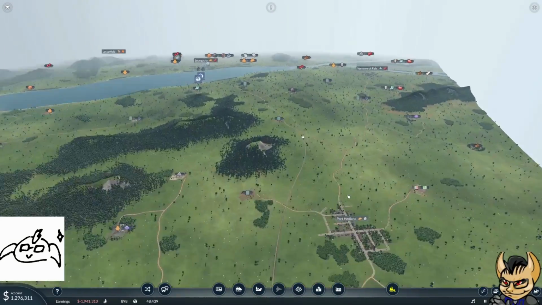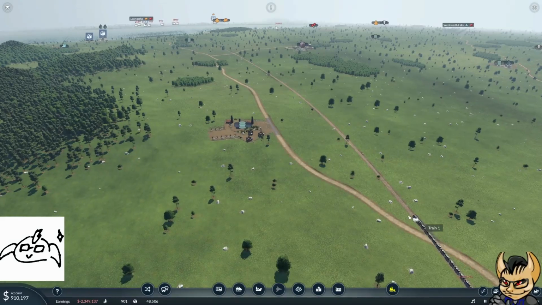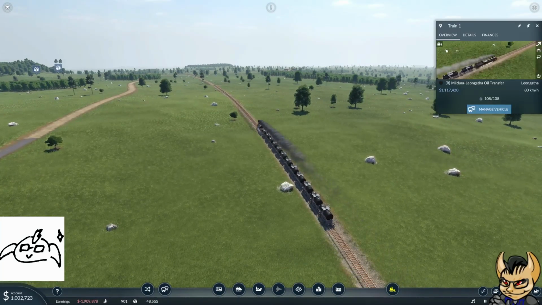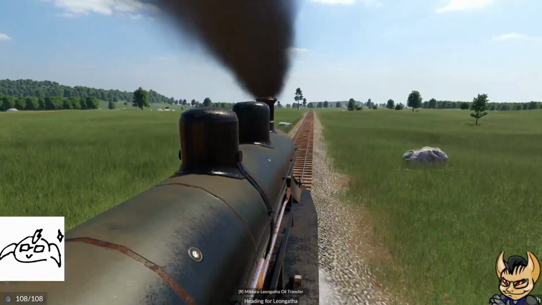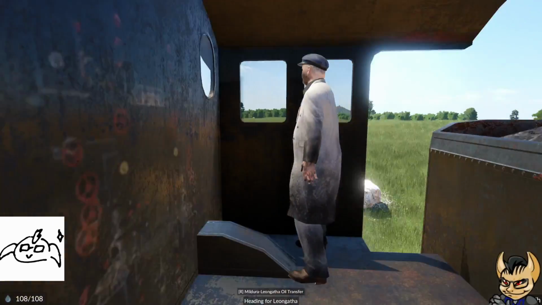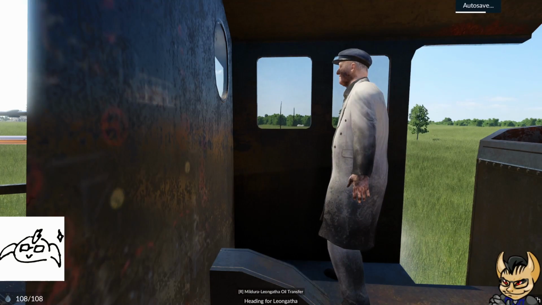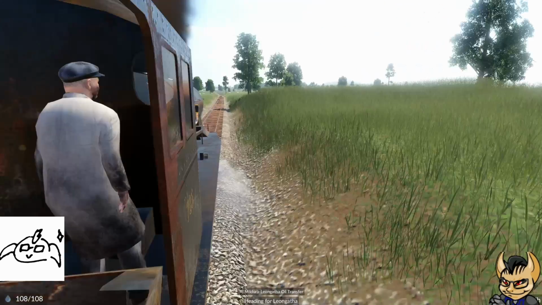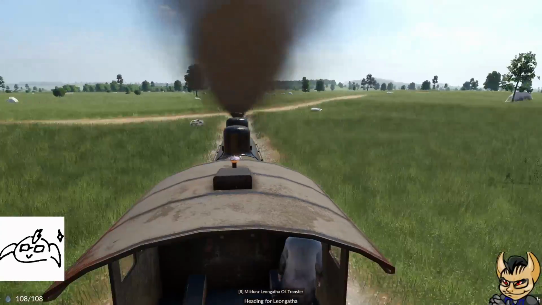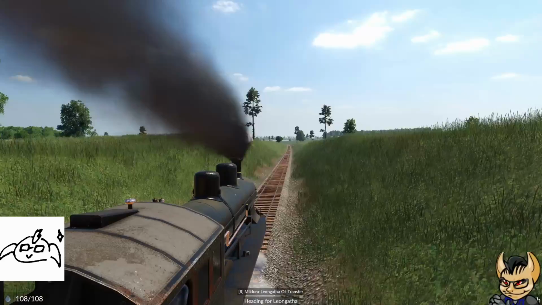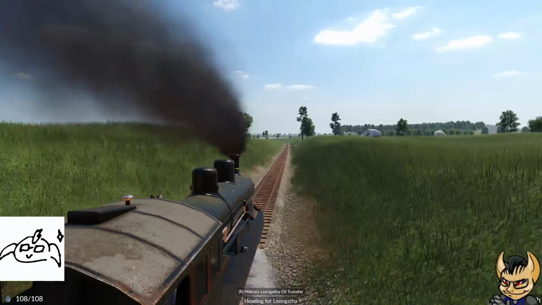Where is the train? Way down here. Click, gimme. Let me click you. Okay, sit on here. We can stare at the conductor who's just standing there like a robot. Like, I'm busy working, but I just stand here with my arms by my sides. Alright, let's look at the terrain as we're going by.